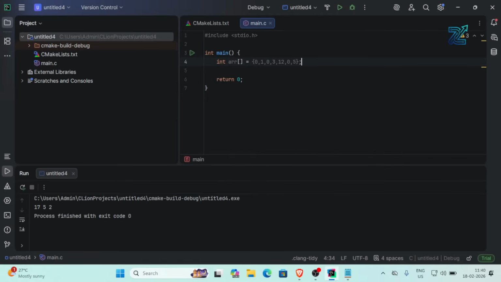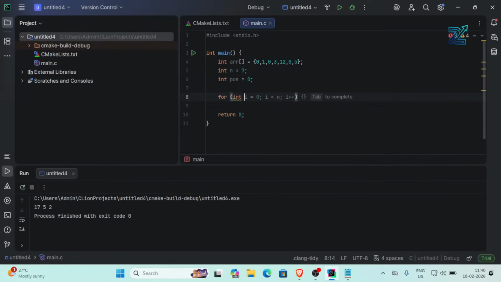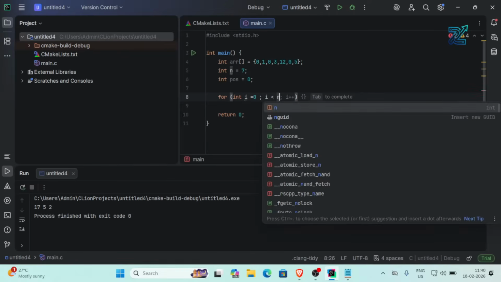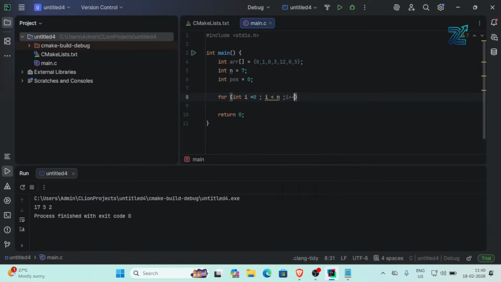So this is an array, and the size is 7. After that, I'll use two variables. The first one is for finding the index, so I am using position is 0. After that, I'll use a for loop, i is 0, i less than n and i plus plus. I am iterating through the loop.